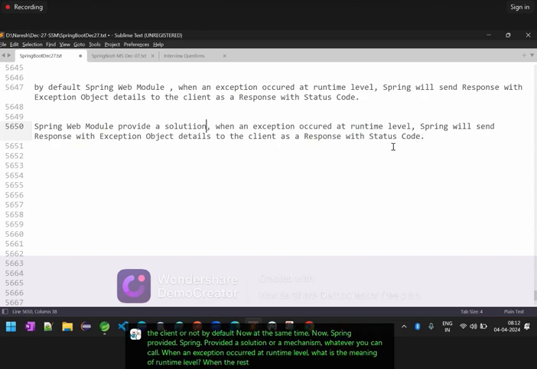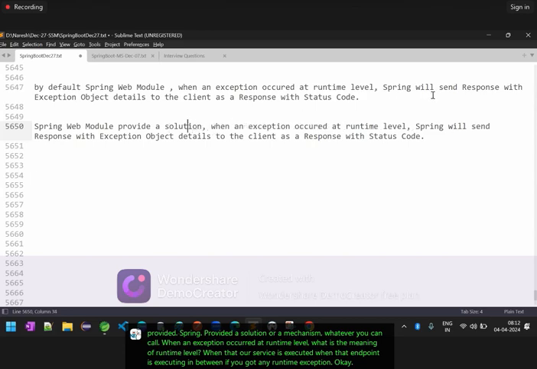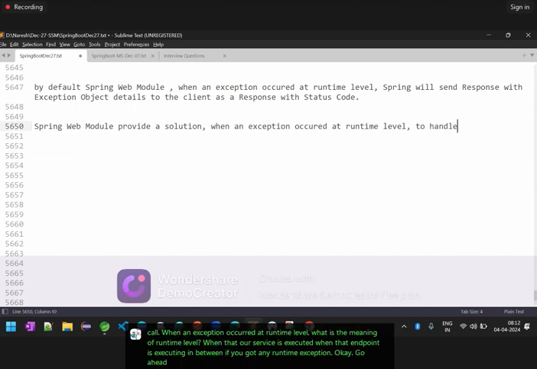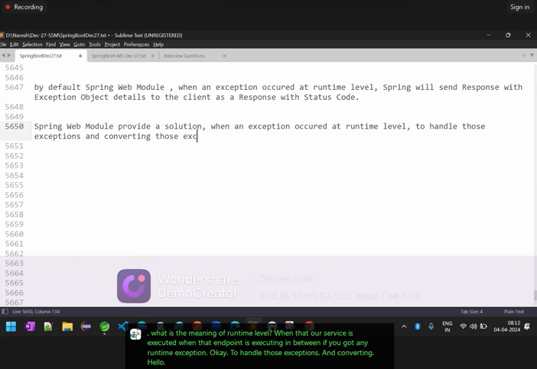When that REST service is executing, when that endpoint is executing, in between, if you got any runtime exception, to handle those exceptions and convert those exceptions into a responsible response format.